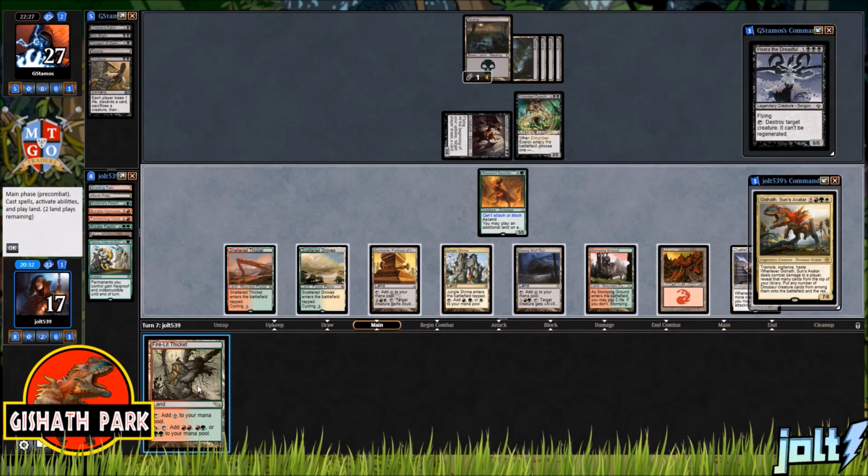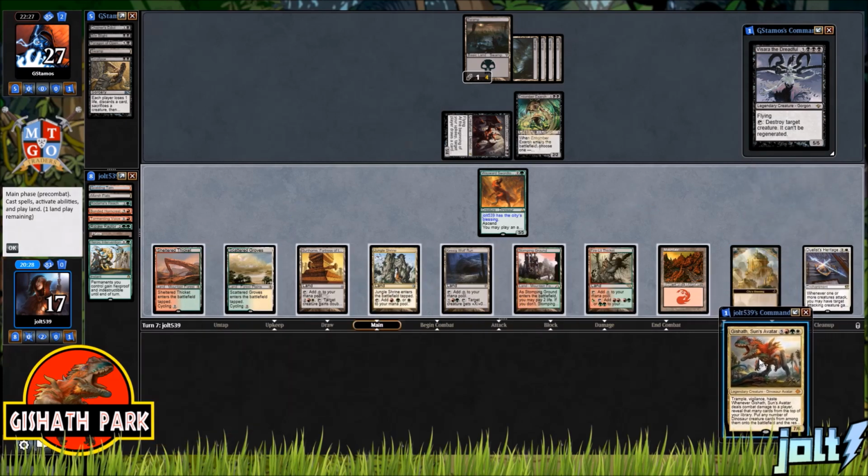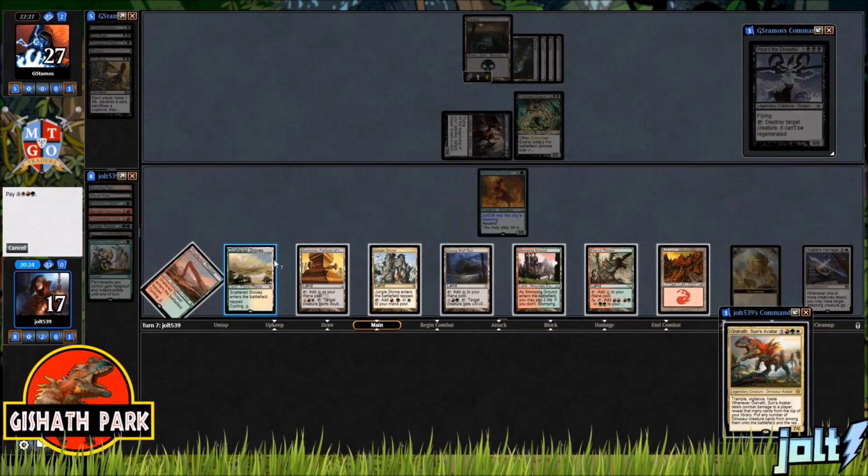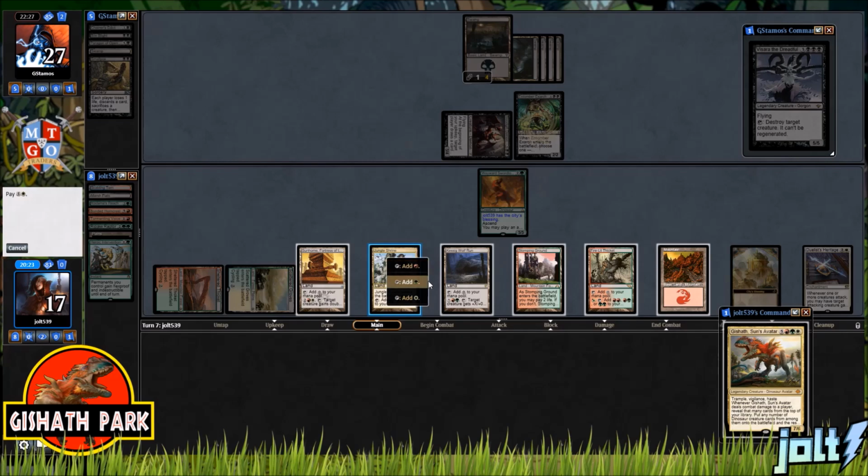That's going to be 1, 2. Oh, beautiful, Firelit Thicket. Let's go for it. Let's go for Gishath. Let's get that down. We do have the City's Blessing, so we'll be able to attack too. That's going to be green, white.